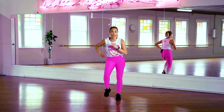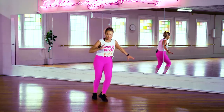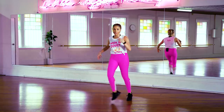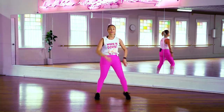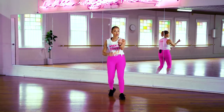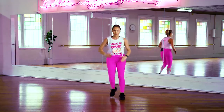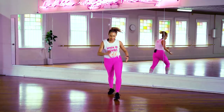All right, let's do some taps here. And we go tap, tap, tap. So we're gonna do those two moves, a walk and taps as our combined chorus walk. All right, so let's just walk it out forward and back to get that speed. Okay, we go 150 BPMs here in our power walks, so they are blasting those calories, right?